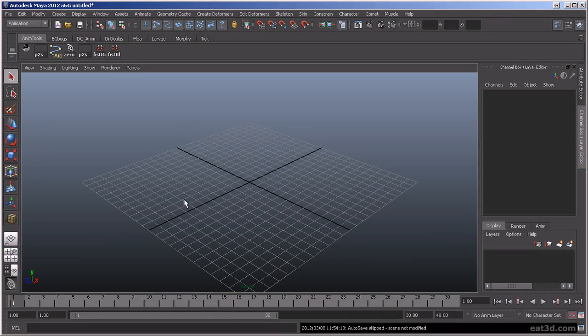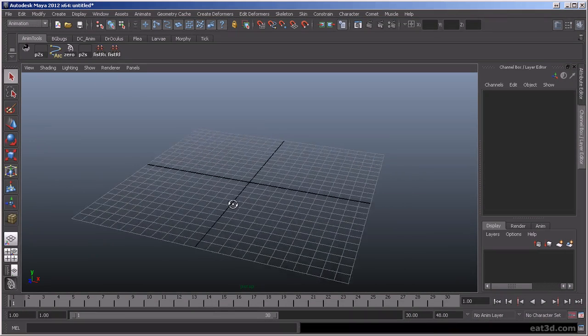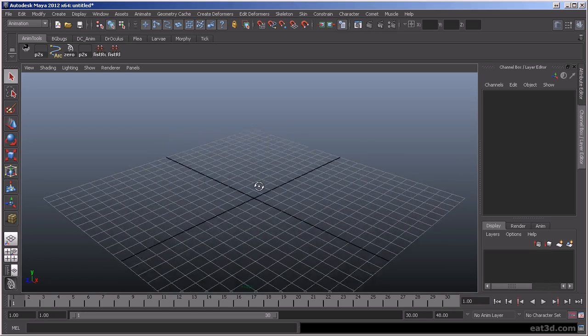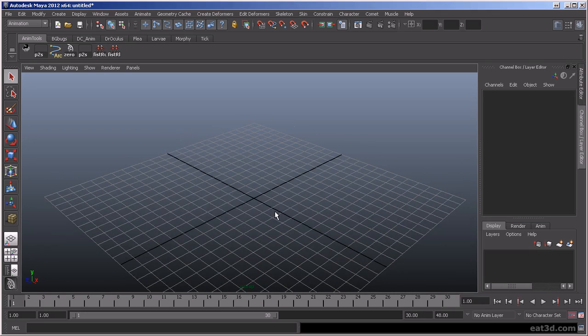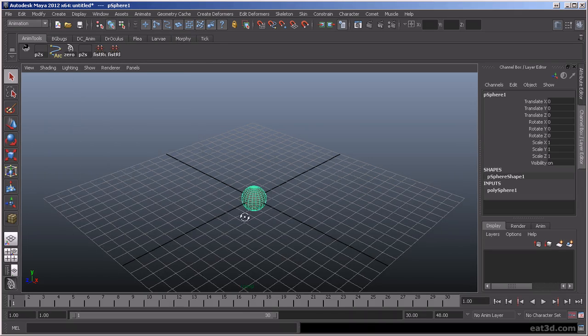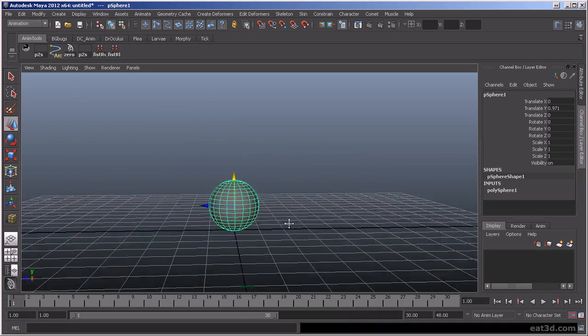Okay, so now we're going to talk about anticipation. Basically, anticipation is having your object or character set up a move that they're going to make. When I was working for Disney, one thing that the animators used to say is, if you're going to move your character, always move him in the opposite direction that you intend on moving him. And again, what this does is it telegraphs to the audience, or in our case, the player, what's going to happen. You're basically setting up an action.